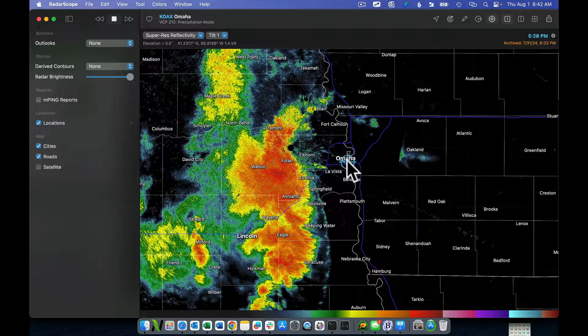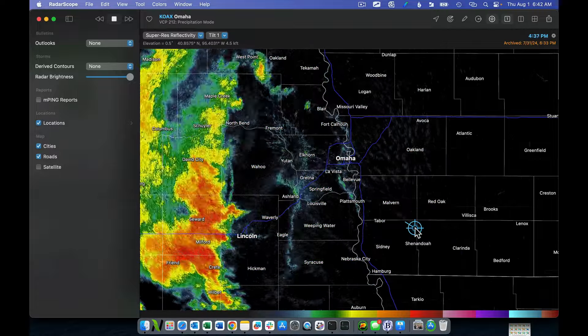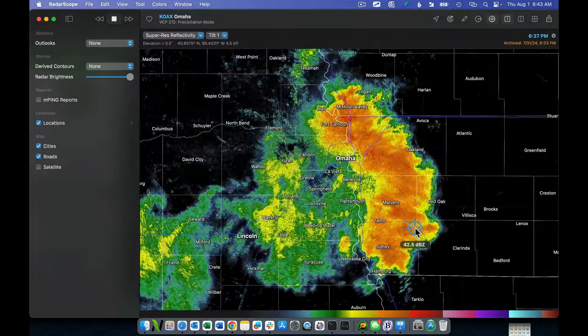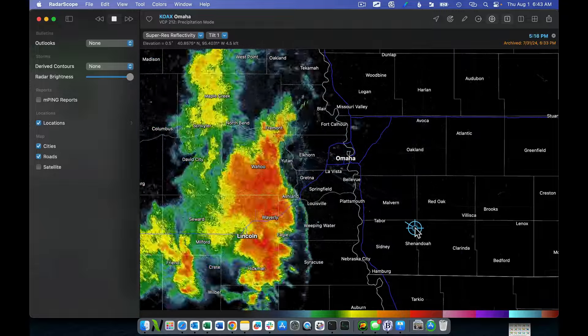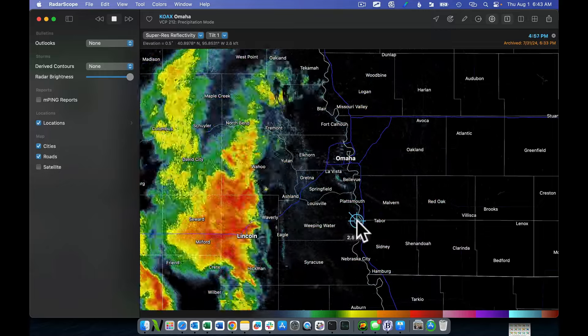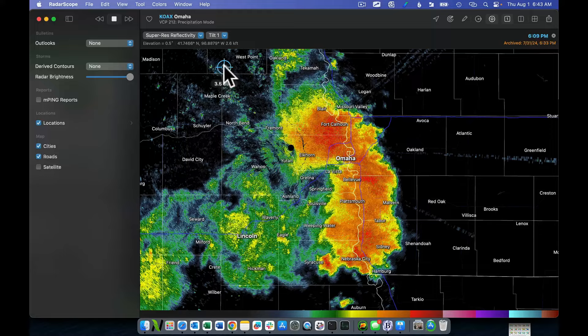You'll see in the storm reports in a few moments — trees knocked over all over the place. I tried to get good pictures as I came in on the airplane, but it was hard to get pictures out of the airplane window. When we landed, we were all locked into the airport for about 45 minutes under tornado warnings. I was very surprised. This is just a commentary on what to do. The straight line winds — not tornadic winds — but the straight line winds in this were quite fierce.